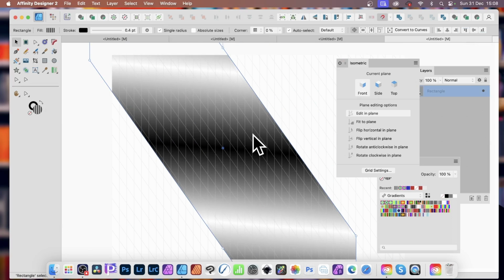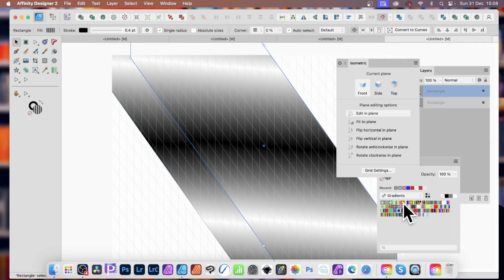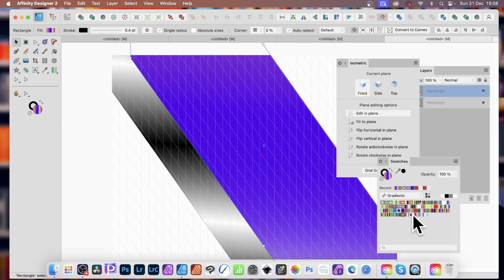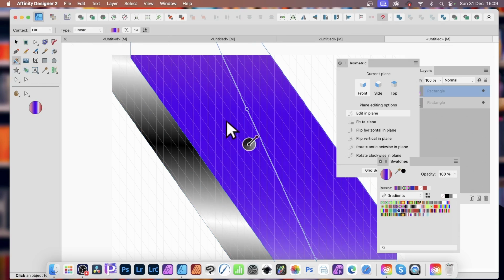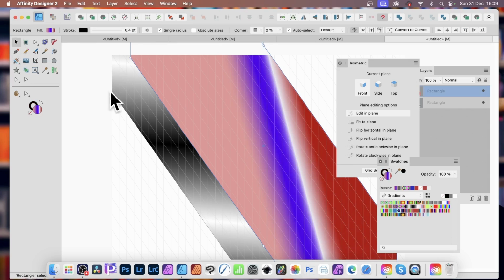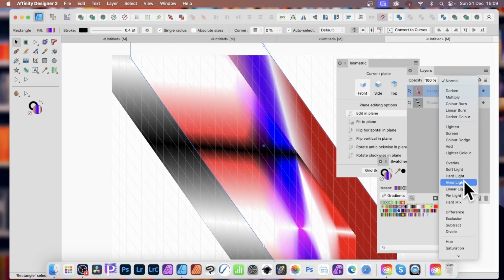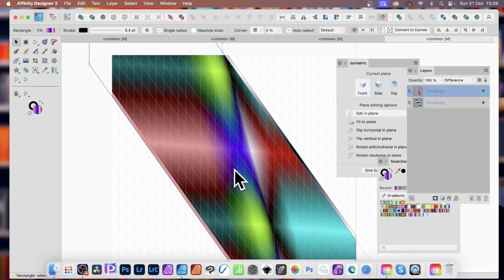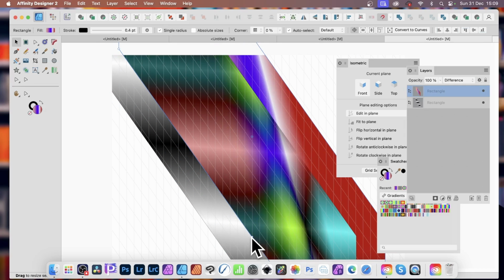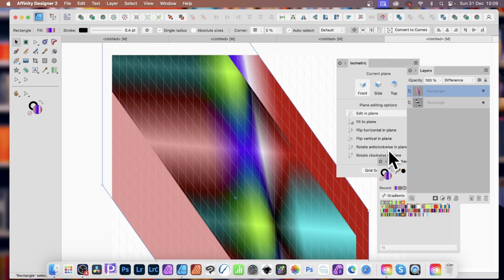Now, of course, what you can do, hold down the Alt or Option key and duplicate that. Now let's select a different gradient there, maybe a nice colourful design. Again, go here and select gradient tool, and you can see you can build up that kind of gradient. But what you can do with the move tool, go over here, normal, and multiply, maybe go down here, and you can see if I select difference, you can create some truly weird and wonderful gradient designs very quickly, which you can then obviously resize the shape and then manipulate this gradient.